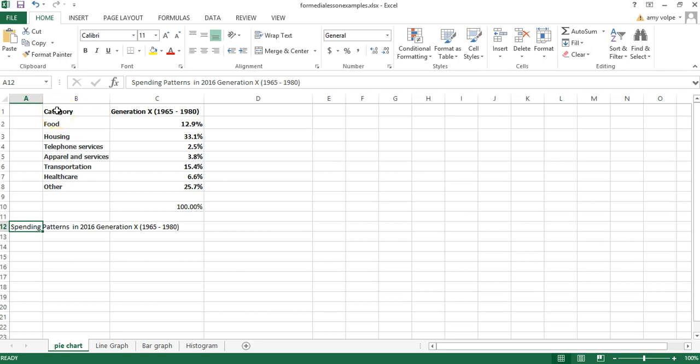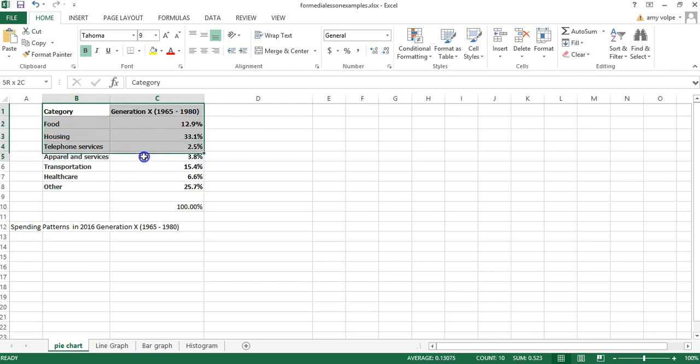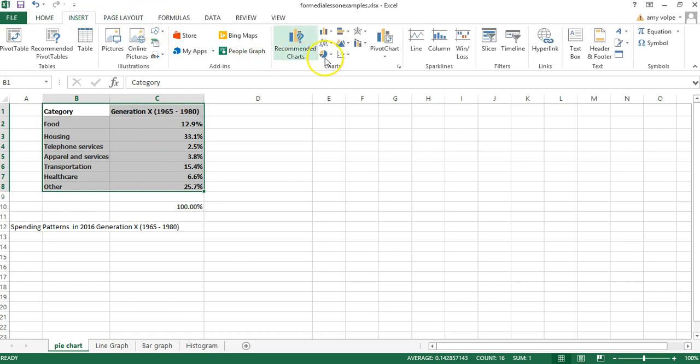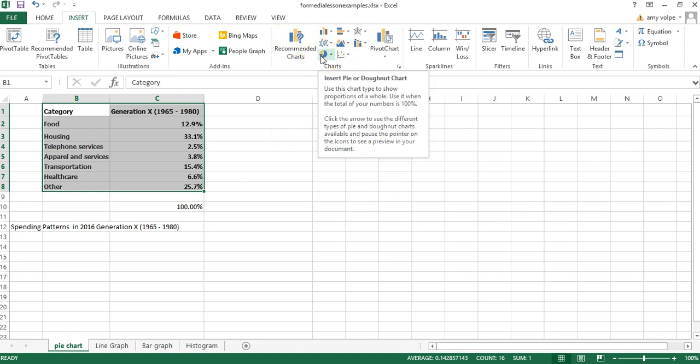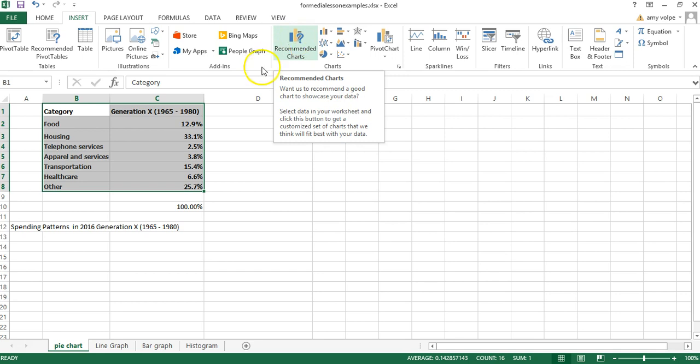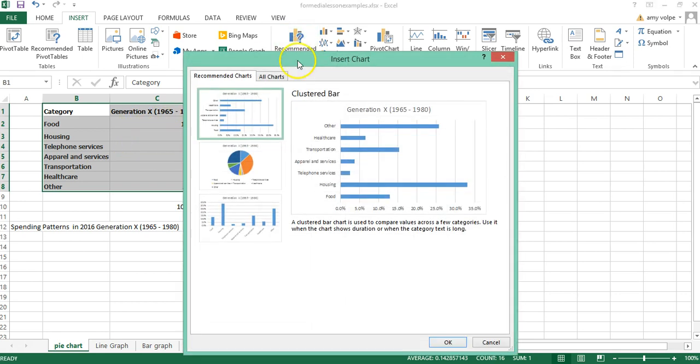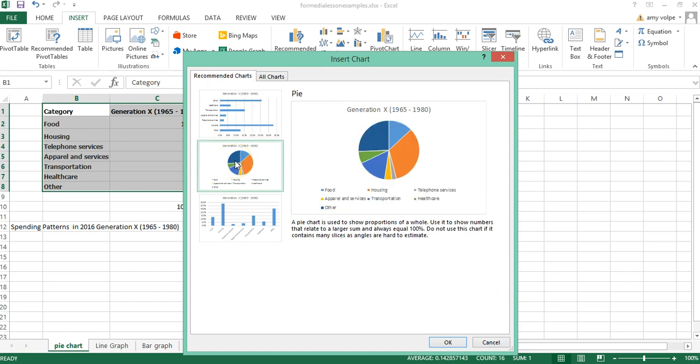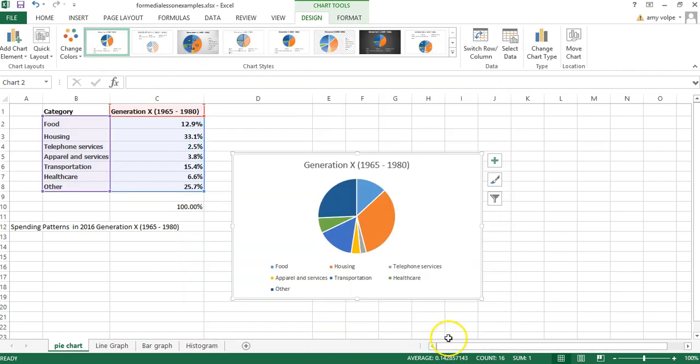The first thing we're going to do is click on the left uppermost value, and then hold down your click and drag until you have all of the data highlighted. Then you're going to go up here, click Insert, and all the data charts are up here. We want a pie chart, but I always start with recommended charts because they usually have the type I want available there. I just like to get a look at all the different ones, and then I don't have to remember which one to click. So the second one is the pie chart, and then I'm going to click OK.